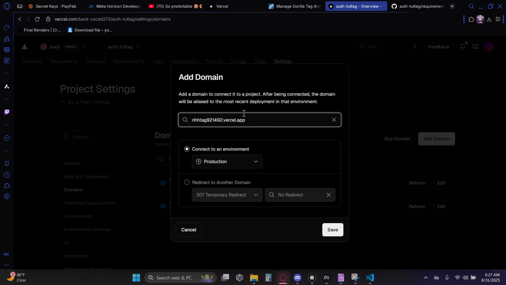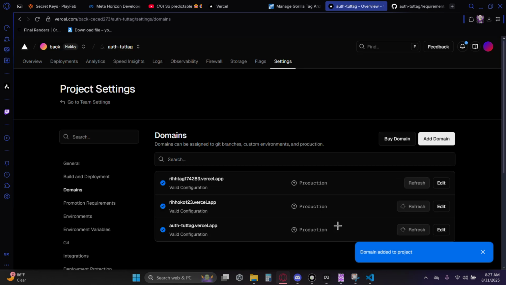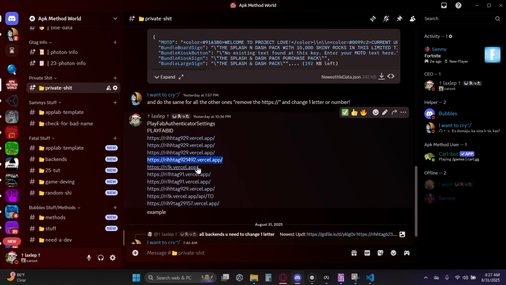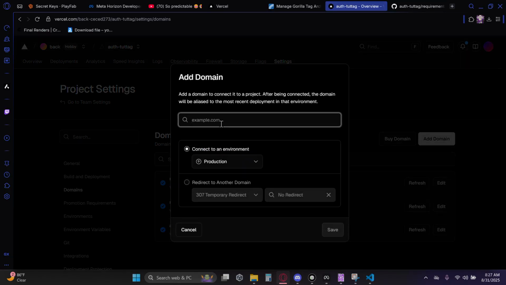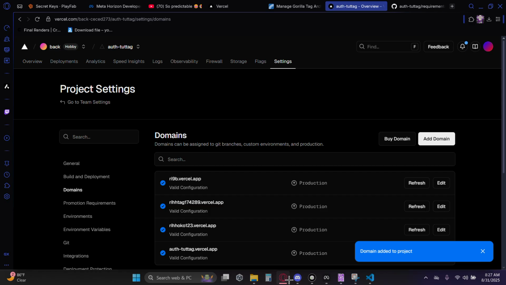Then you just want to change this to like that with 6 numbers. Then you can save. Then you want to go to here and copy this one. Then add domain. Then you can change this to any 4 letters, like I'll make this 9B and save.